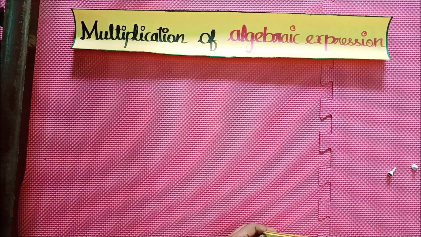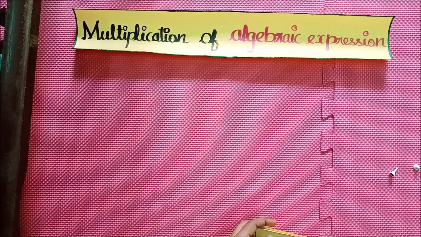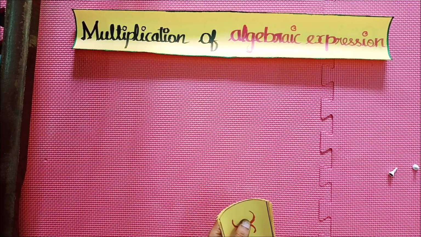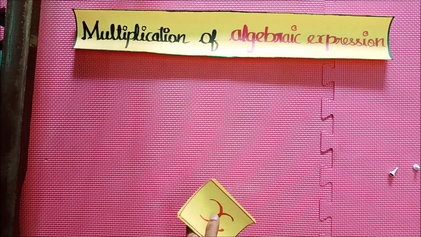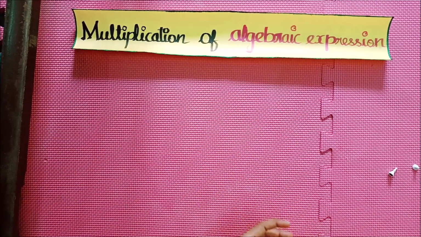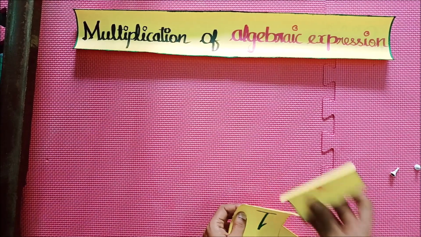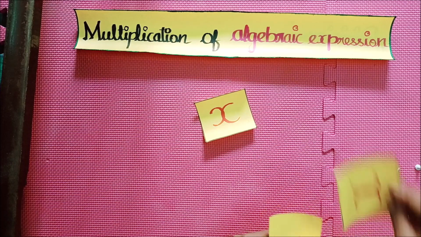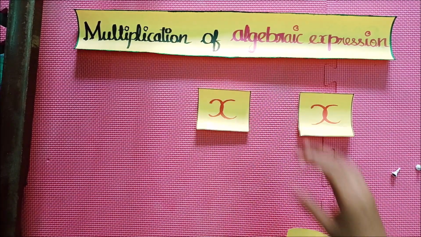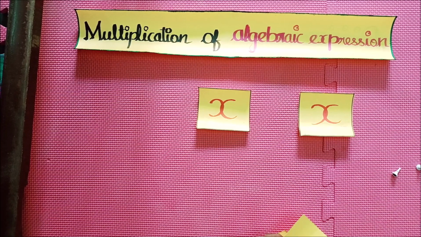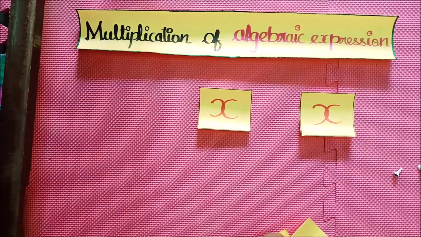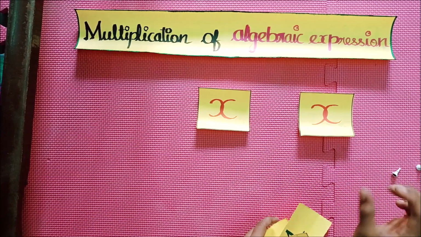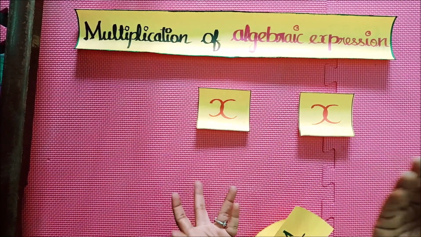Good morning students. Now we are going to do some activity on the multiplication of algebraic expressions. You have already seen some in the board exercise. Now we are going to do the activity only. Listen here. I am taking the variable x and I am going to multiply that x with the same variable x. You can remember the formula: x^m times x^n is equal to x^(m plus n). You have to add the powers, that is the rule. Here no powers are given.